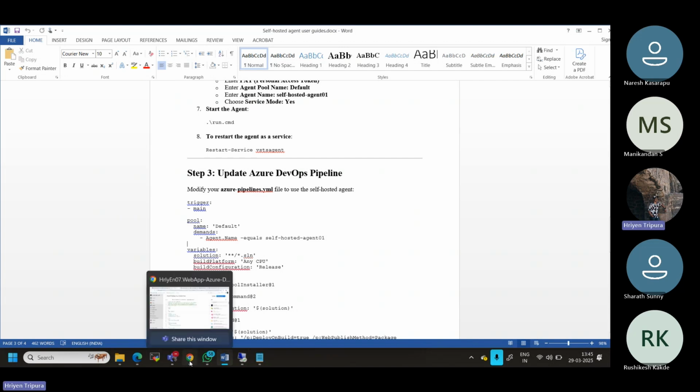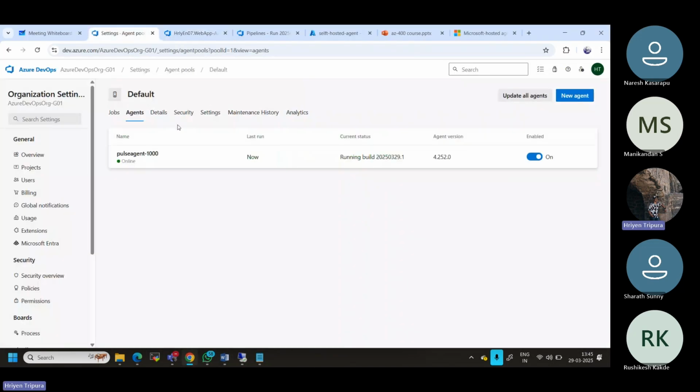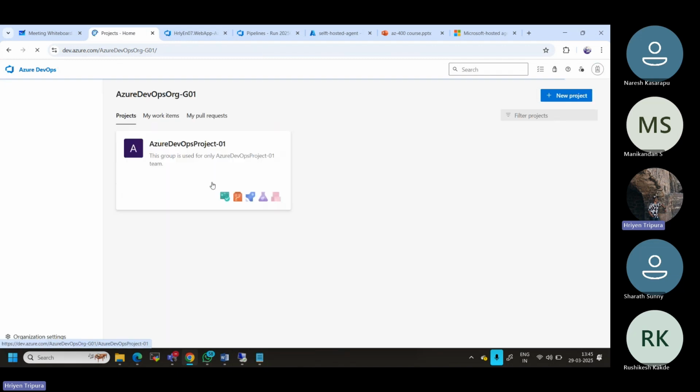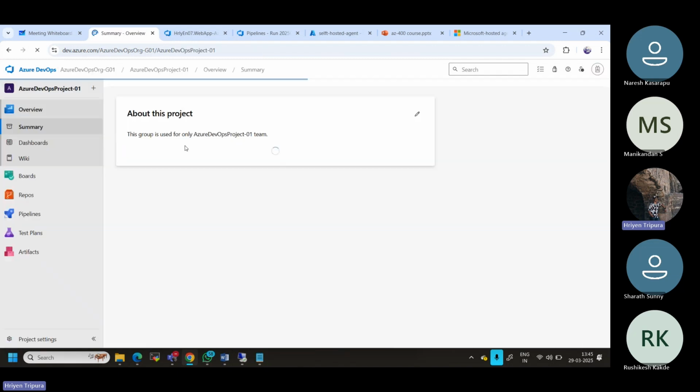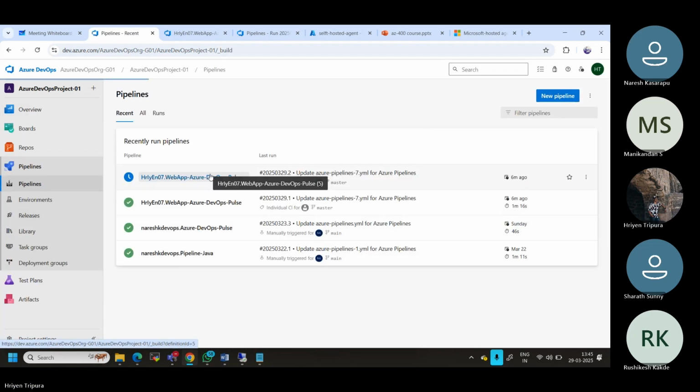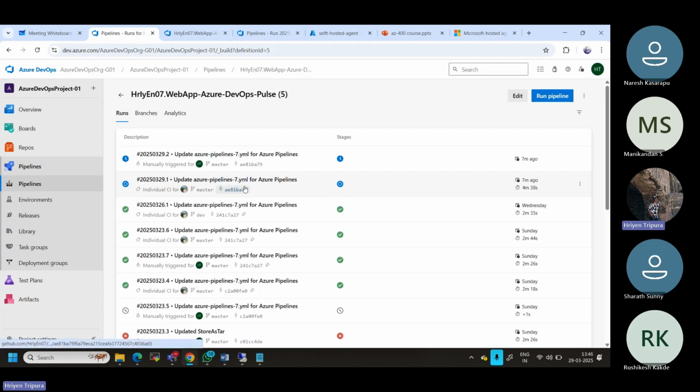Okay, let's go check this. Now it is successfully done. Now if you see here, it is still taking time, I think. Let me go back, see the projects, pipelines. Still it is running, right? Can somebody tell me why it's taking time? There are two pipelines running. Maybe I don't know which one. I can close this one, maybe. I don't know, let me check what it is.